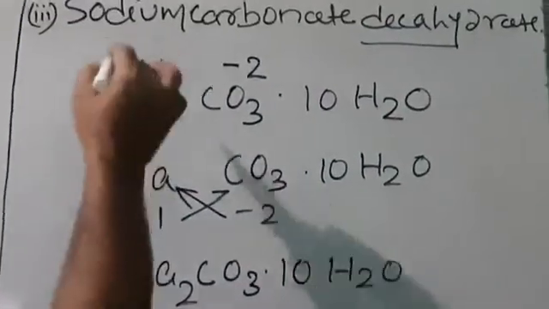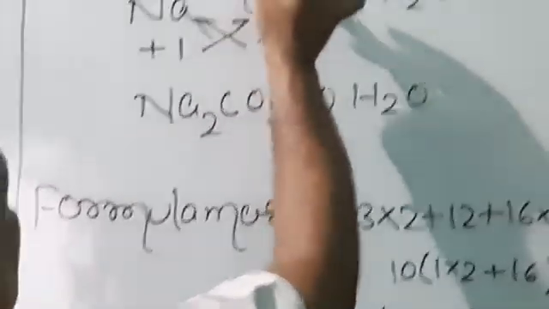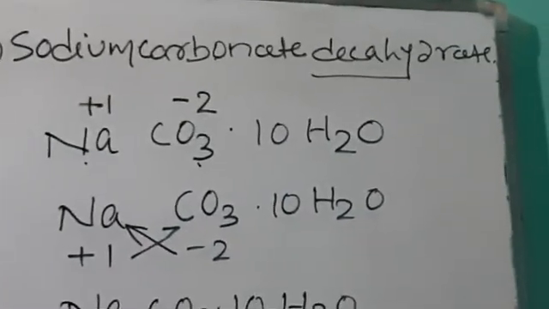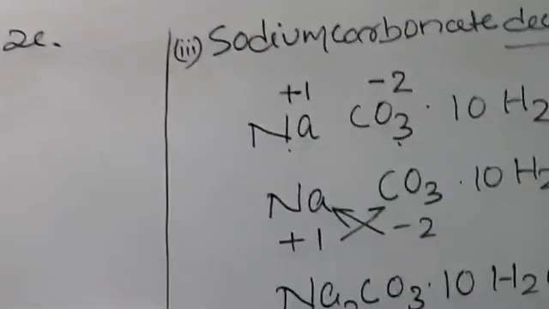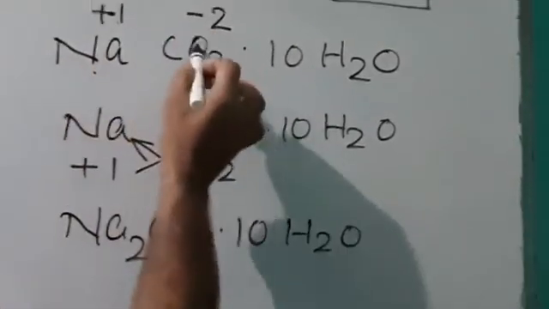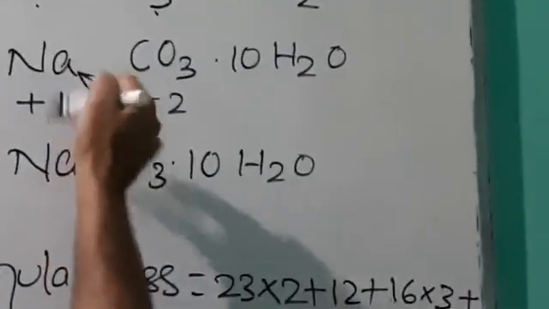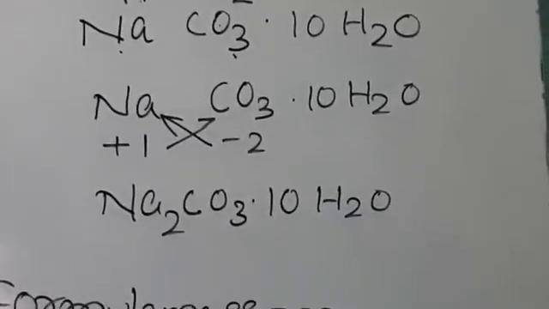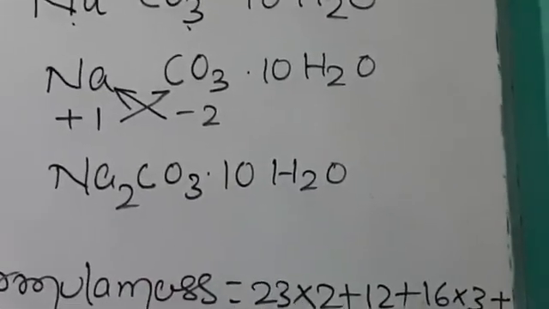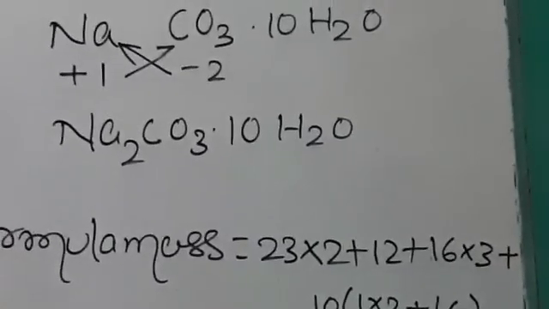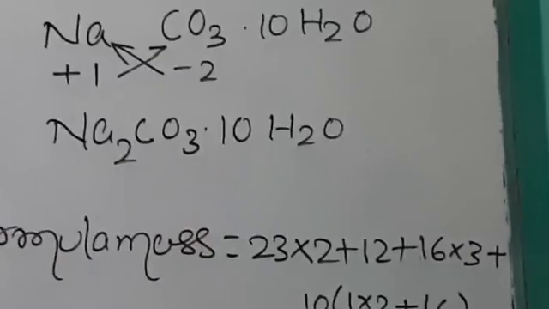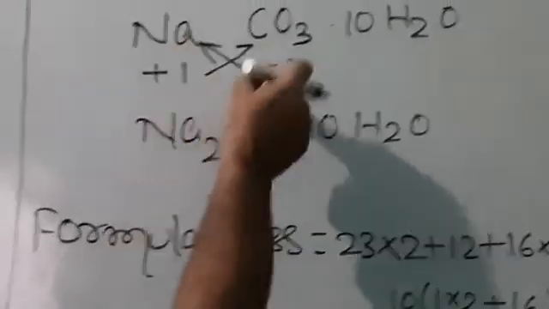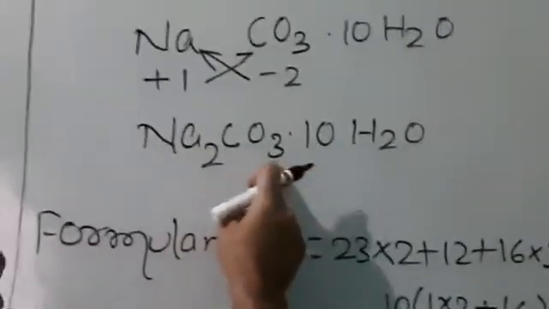Once again, how to write the chemical formula of sodium carbonate decahydrate? As I said, sodium Na, carbonate CO3, and decahydrate. Deca stands for 10, hydrate stands for water. So directly I have written 10H2O. Now sodium has valency +1, carbonate has valency -2. Now bring it down and then cross each other. There is an exchange of valency among the radicals. What the positive radical has as valency goes towards the negative radical, and what the negative radical has as valency comes to the positive radical. So doing this, we got Na2CO3 10H2O.